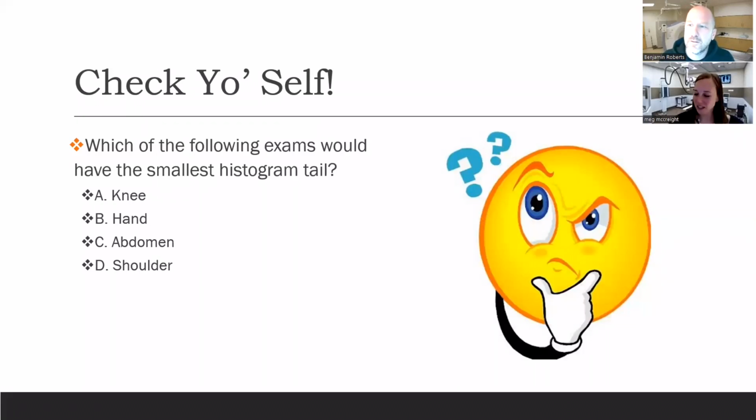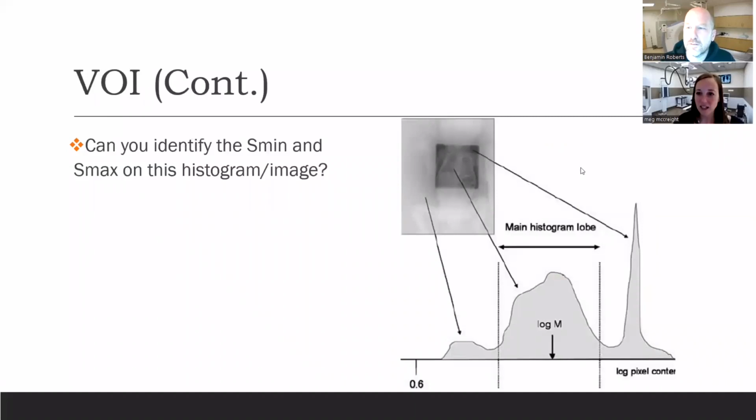Because think about, let's go back to that last slide, right? The abdomen is going to take up almost the entire picture. So if I have this entire picture being filled with the actual region of interest, the abdomen, I'm not going to have this tail. The tail is the black areas that are just straight radiation. It hasn't gone through a single thing. It hasn't been penetrated by, or absorbed by, anything. So that dead area on the sides.